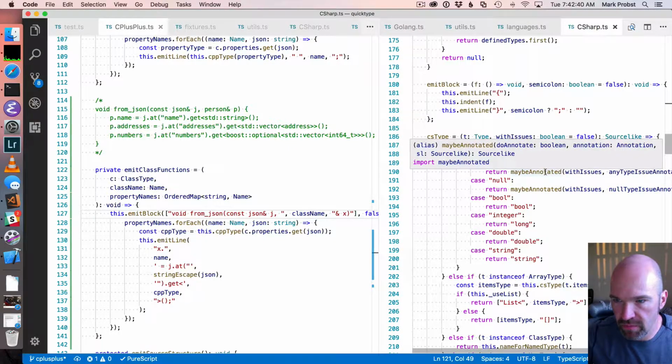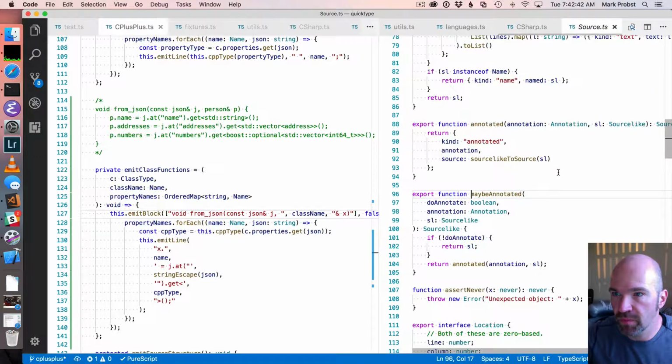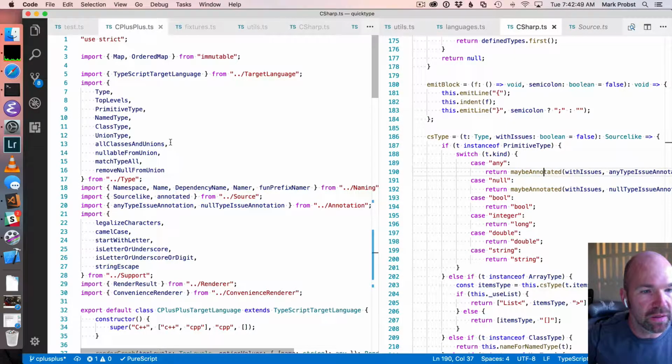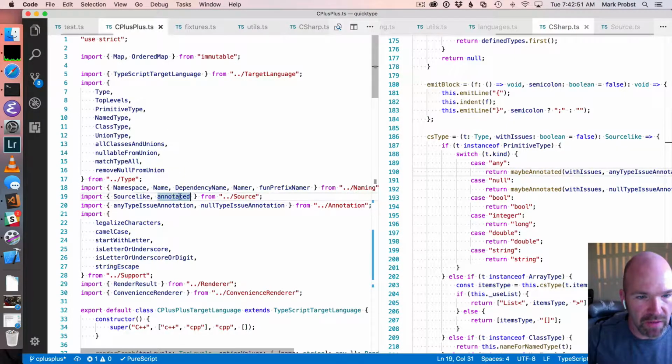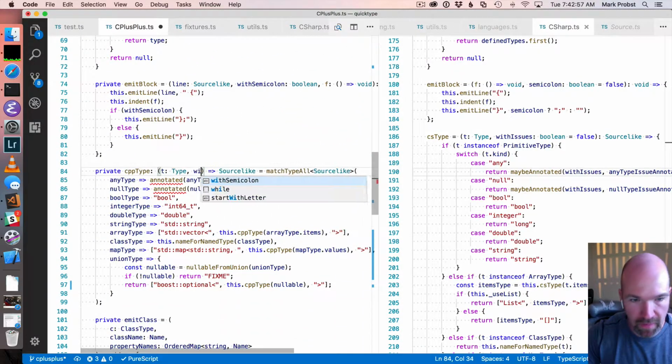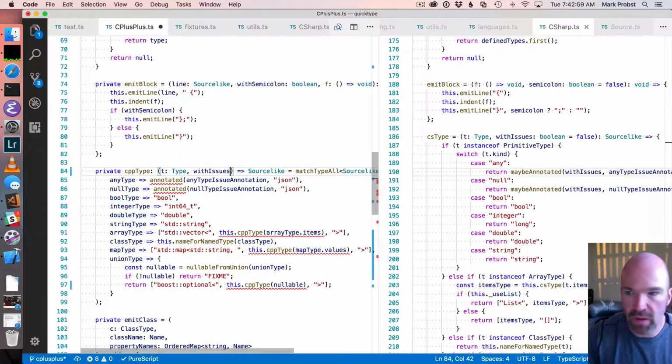That's from source. Okay. So I have this function in source maybe annotated. So actually I don't need this, I need maybe annotated. And then I'm going to add here with issues, which is going to be false by default.